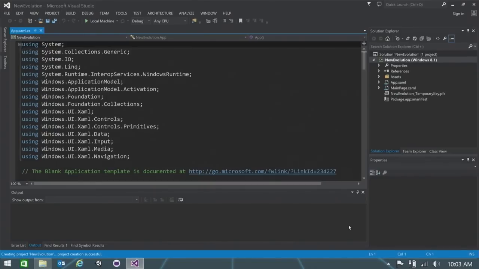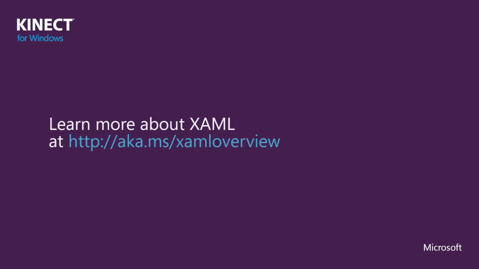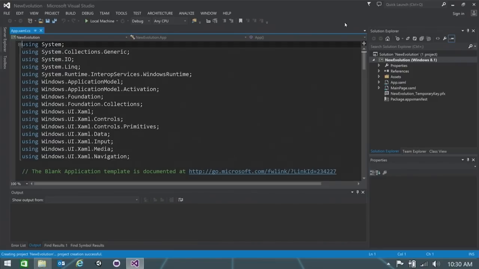And this is a .NET C# XAML application for Windows Store. If you're not familiar with XAML, it's just a series of markup that you'll create your UI layer and some source code behind the scenes to do some complex stuff. So now that we've created the project, we have our solution on the right here and our code on the left. We're going to go through and add Kinect, the capability to use Kinect to this application, and then we're also going to add the ability to use those controls.